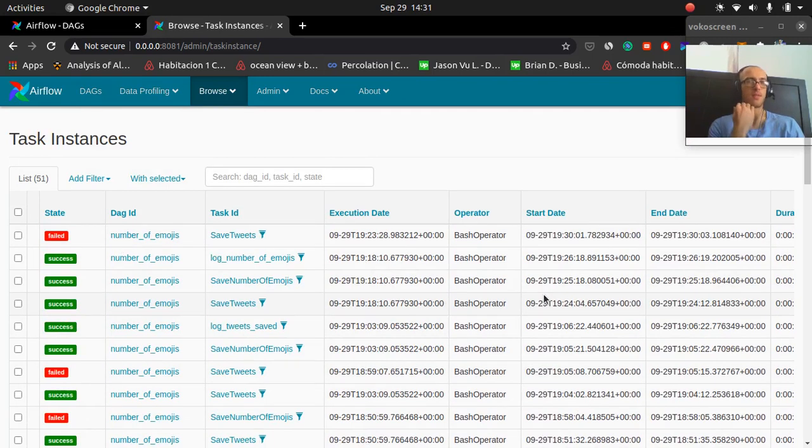It makes sense: the first time you run save tweets, it will work. The second time it'll fail because it runs into a duplicate key error.